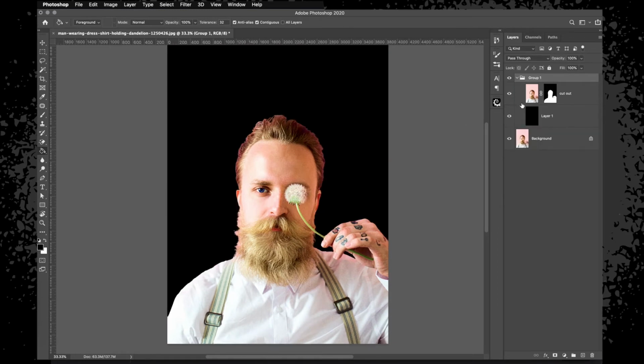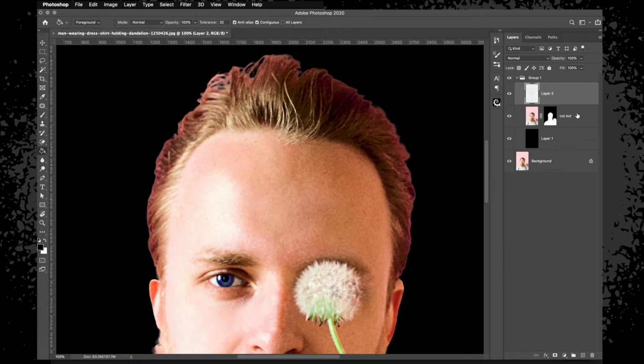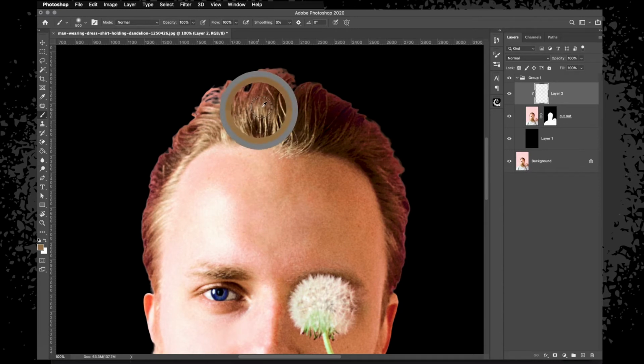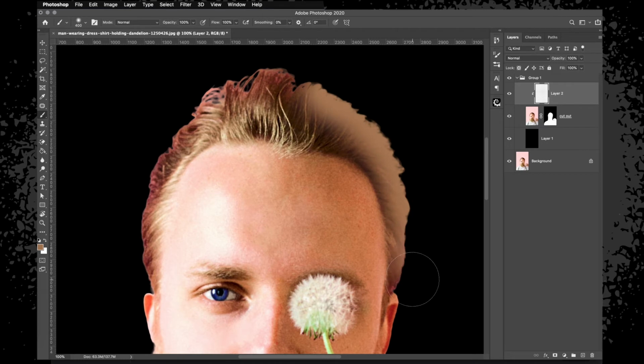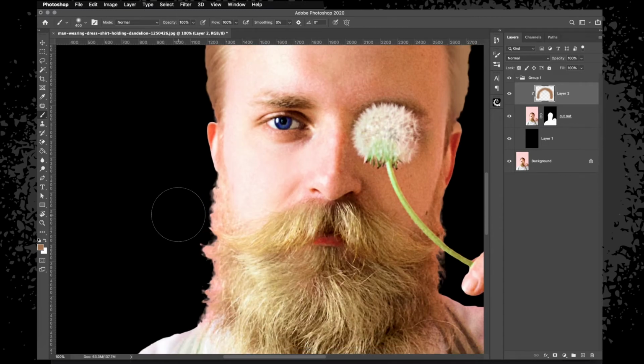What I'll do now is, when we've got the group on, ensuring that we've got the black layer, you'll see that there's a lot of pink fraying around the edges. So a way we can get rid of this is if we make a new layer and clip it to the cutout. You can go in with the brush, click option, so we get the eye dropper, and you can make the brush smaller, make a selection of the colour of the hair, anywhere in the hair, and if we just start to paint around the edges, just like this. It does look a bit bizarre at first, but it will all be fixed.